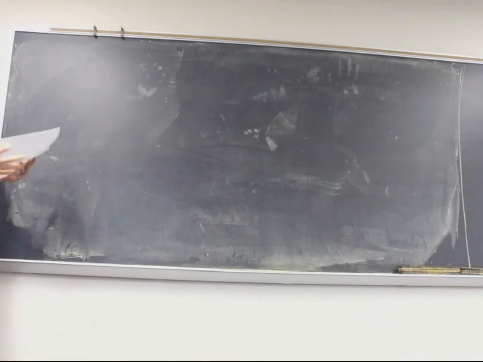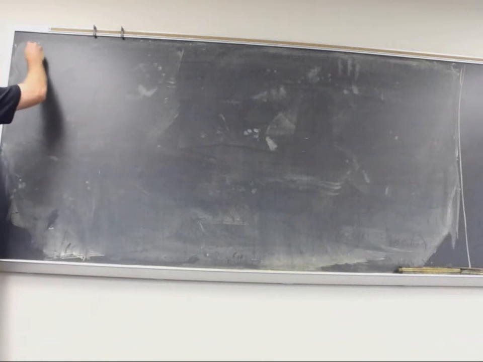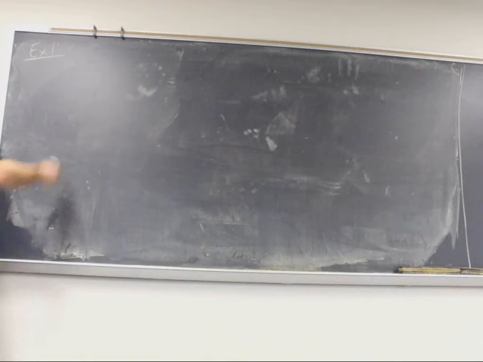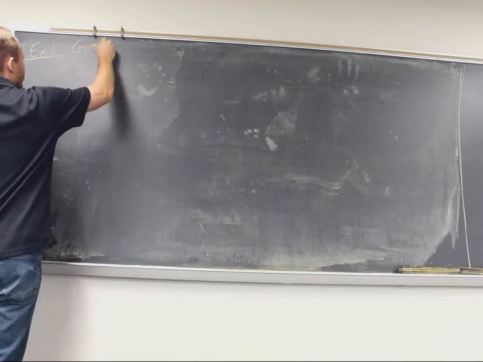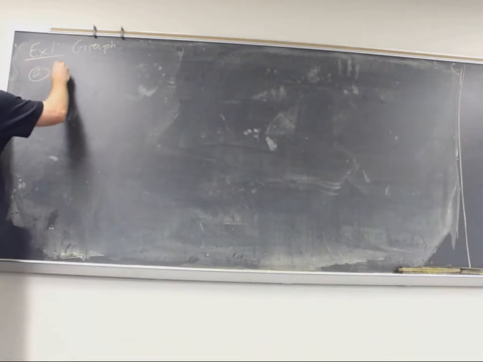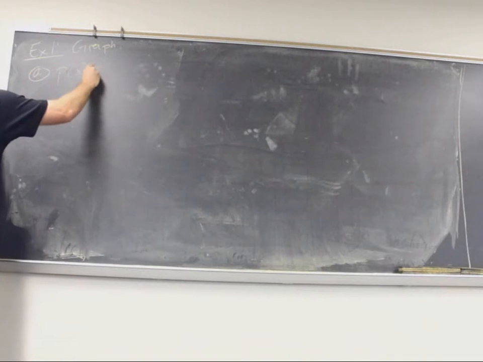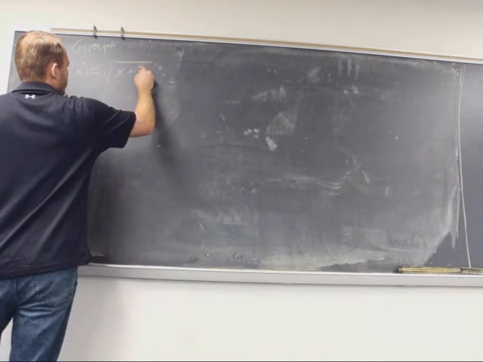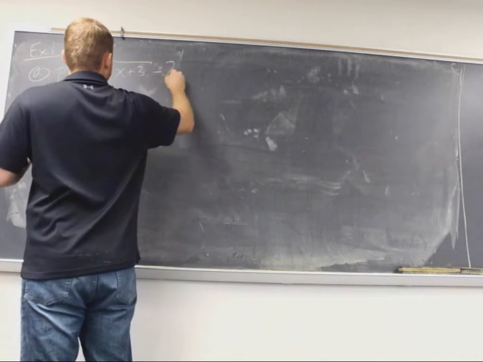So we're going to look at combining horizontal and vertical transformations in one graph, into one problem. We're just going to start by examples. I'm just going to say graph here, but I'm going to want to write the parent, state the shifts, and so on. So part A, let's call this one p, and that's equal to the square root of x plus 3 minus 2.